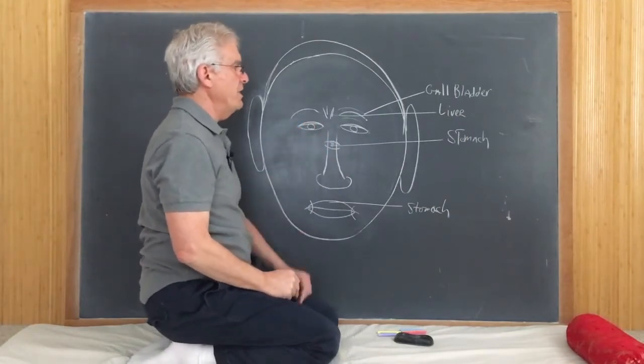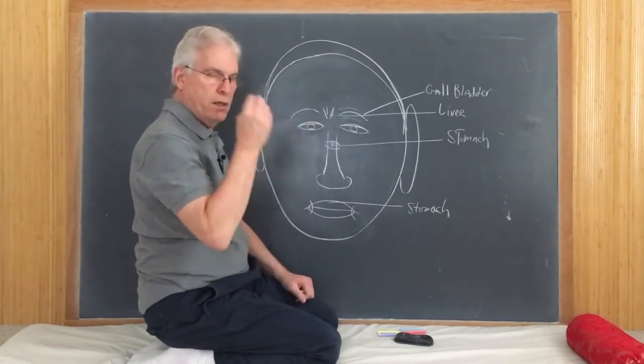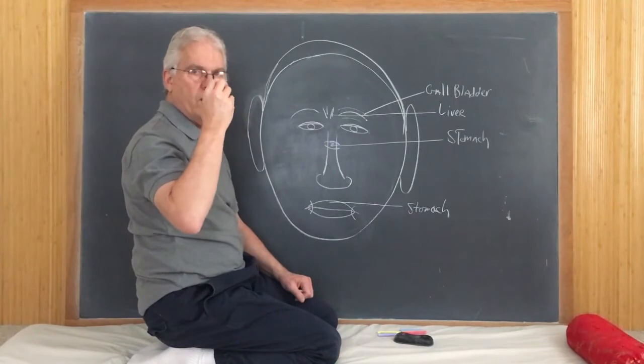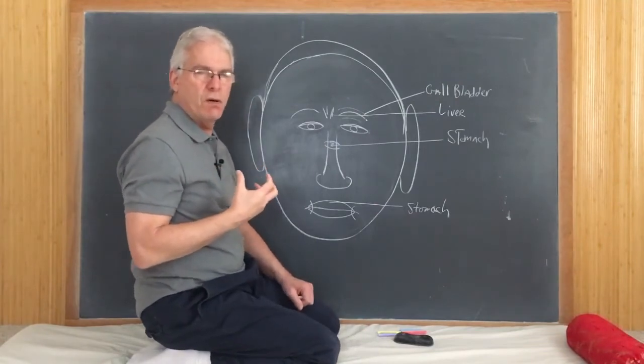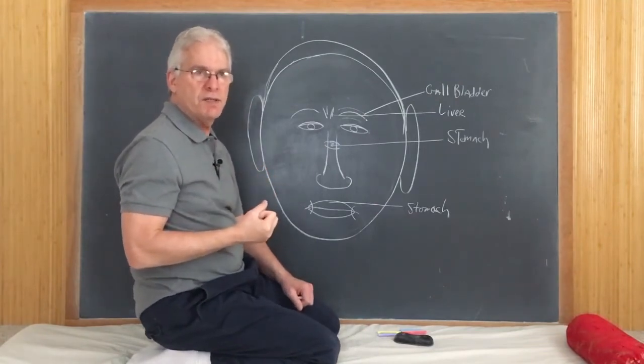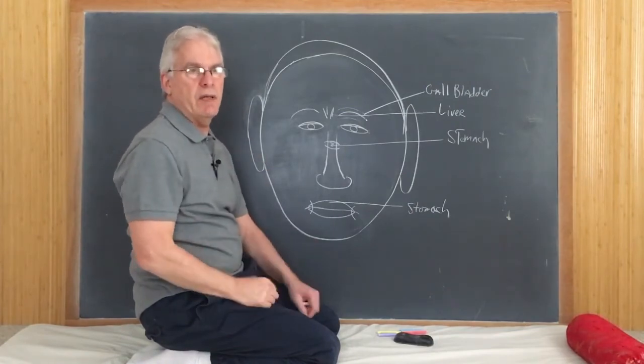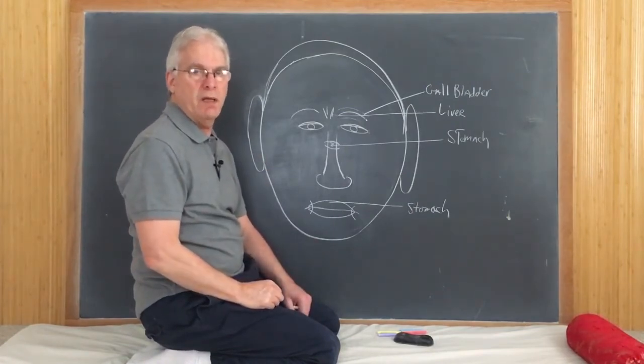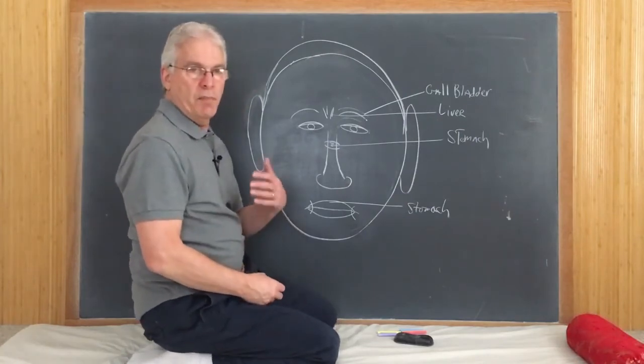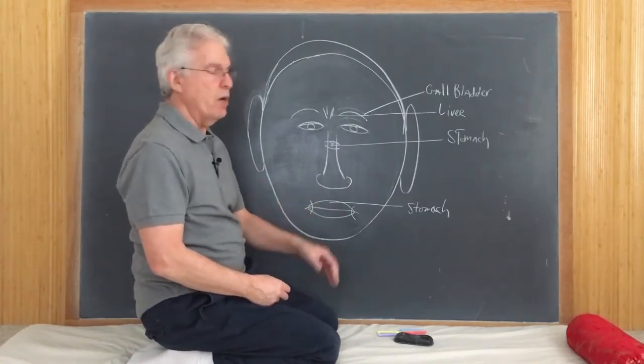That has similar indications like the liver. You'll see sometimes a puffing or swelling sensation or a hardening sensation. Sometimes we see little bumps appearing there can show that there are stones forming and that the bile production is stuck or slowing down.